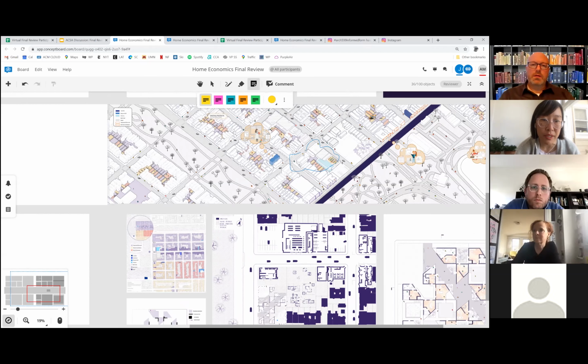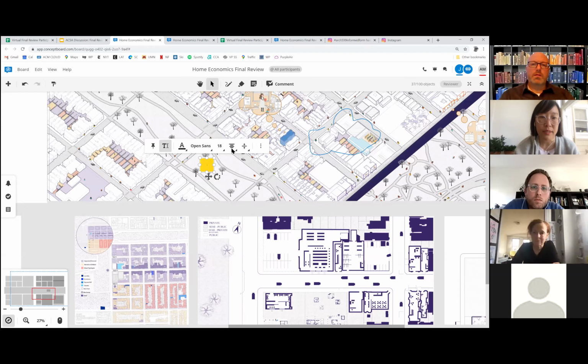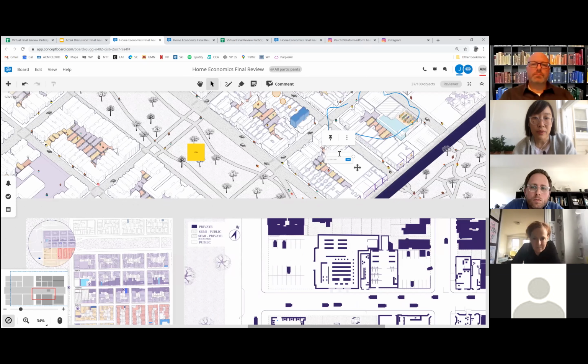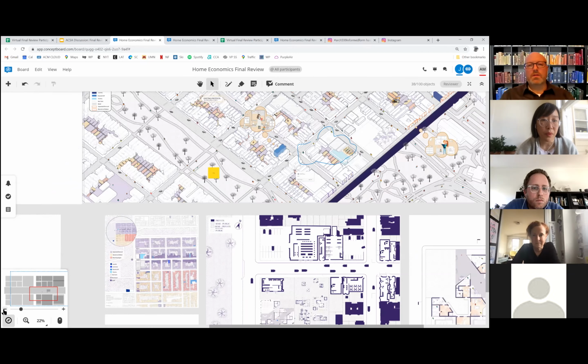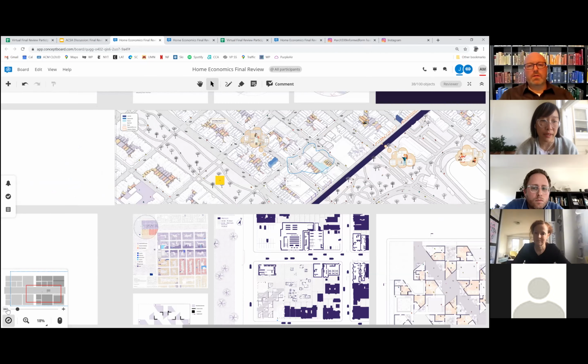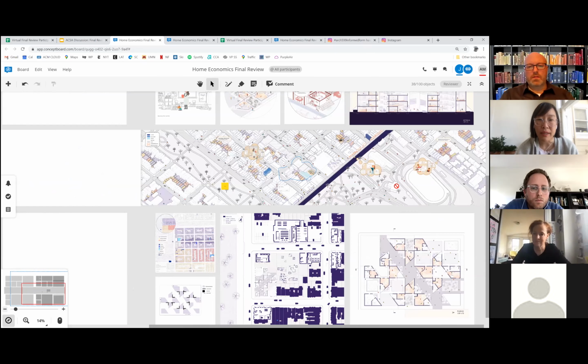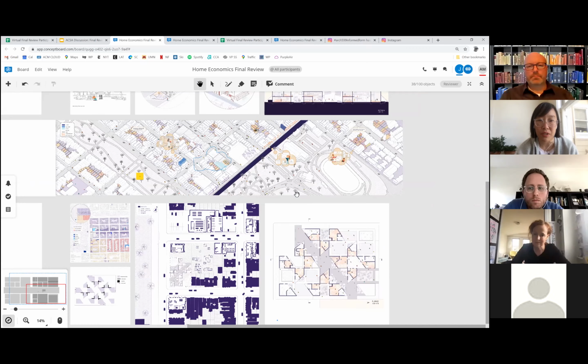I could leave post-it notes like this, or I could leave comments like this. They're quite small on here because the scale is so small. So the interaction's pretty simple. And one feature that I've enjoyed so far is that I can send a link to this to anybody and they can join as a guest without needing to sign up or have an account of any kind. And even as a guest, anybody can go ahead and make notes in the way that I've just shown.